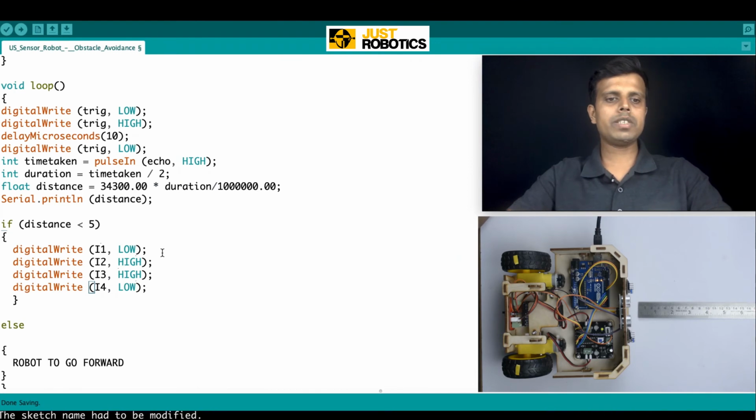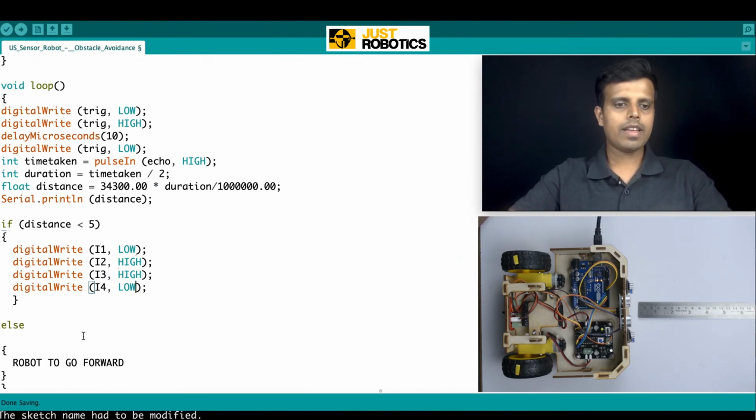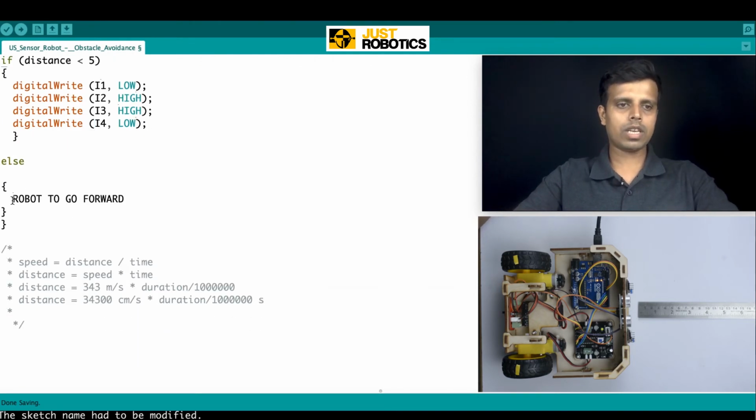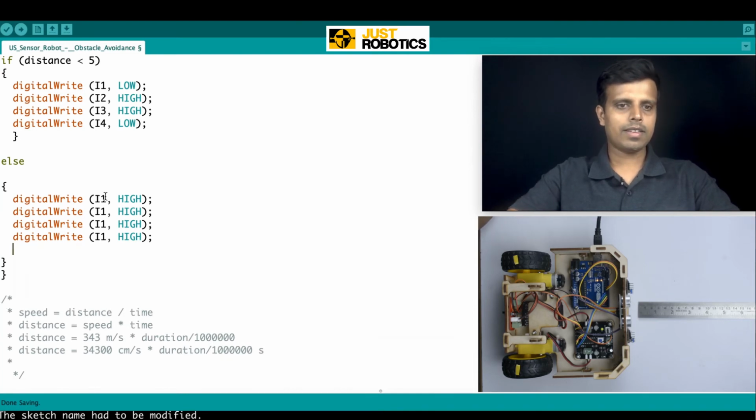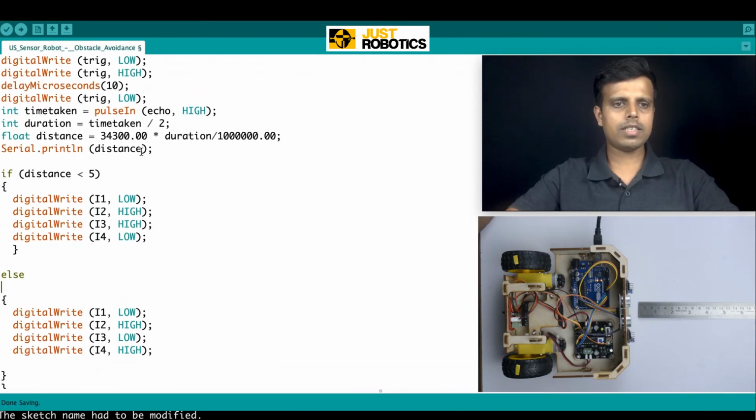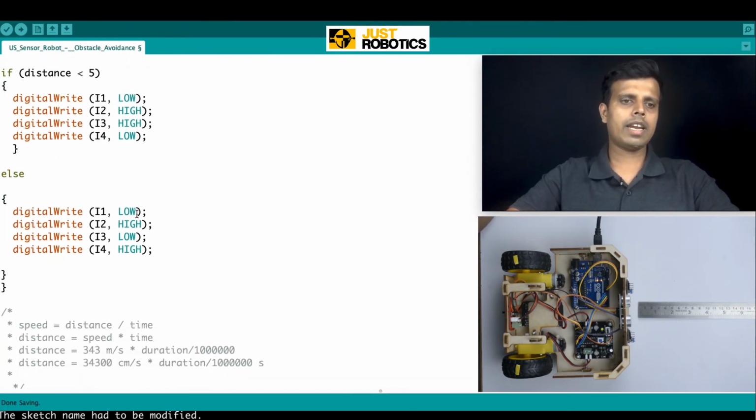Okay. So what happens here is if the distance is less than 5, then the robot will start turning right, else the robot has to keep going forward. This is the easier way of typing the code. But ensure that you change the values. If you don't change values, robot will go haywire and you will not know why it's happening that way. Okay, so this is for the robot to go straight, and then if the distance is less than 5, take right, and else, keep going straight. Let's go ahead and upload this code.